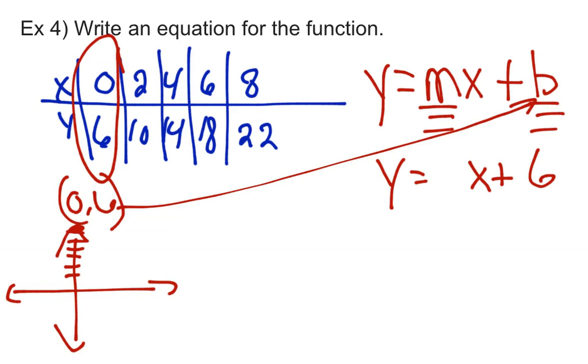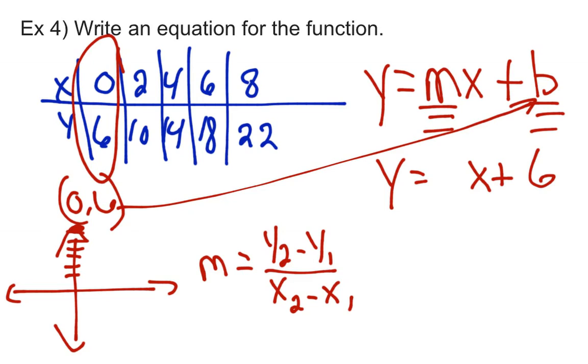Well, one way to do it is we could use this table to graph the line, and then we could do rise over run to get it. The other way to do it is remember our slope formula. Slope is m, and we did y2 minus y1 over x2 minus x1. Now, how does that help us? Well, the table is just a list of points. Like we already listed one, it was (0, 6).